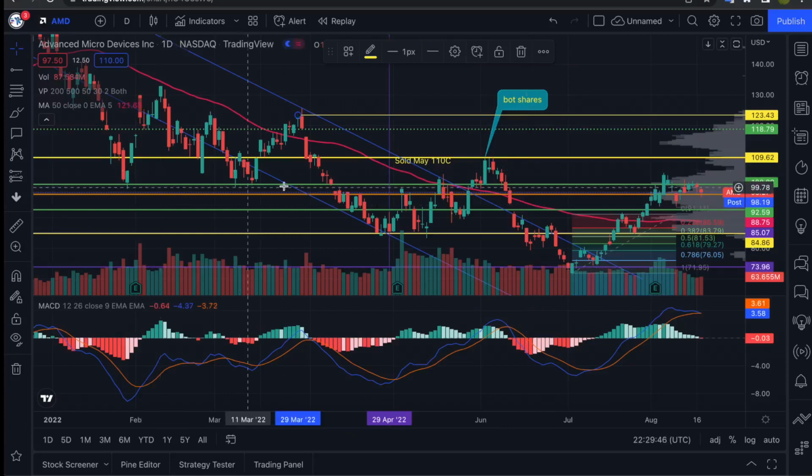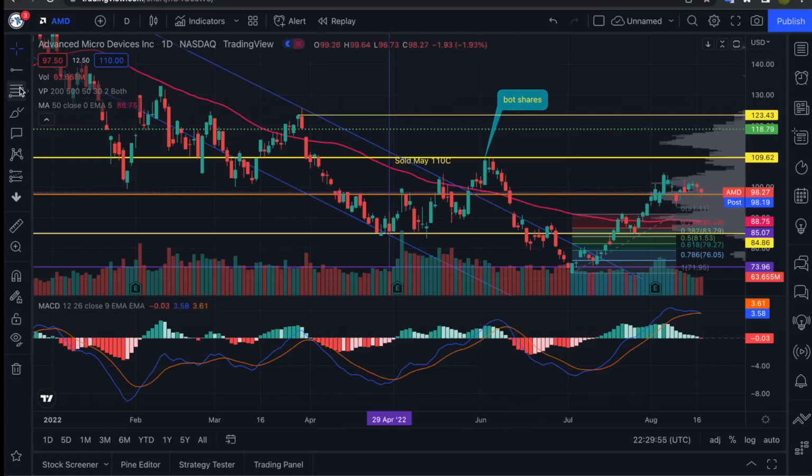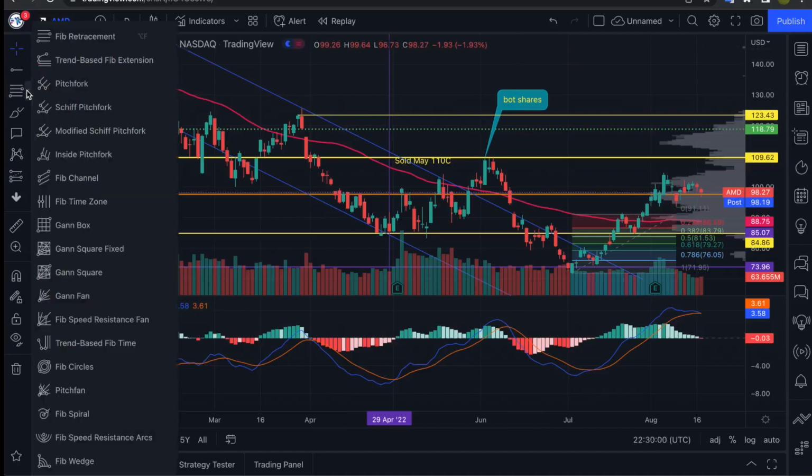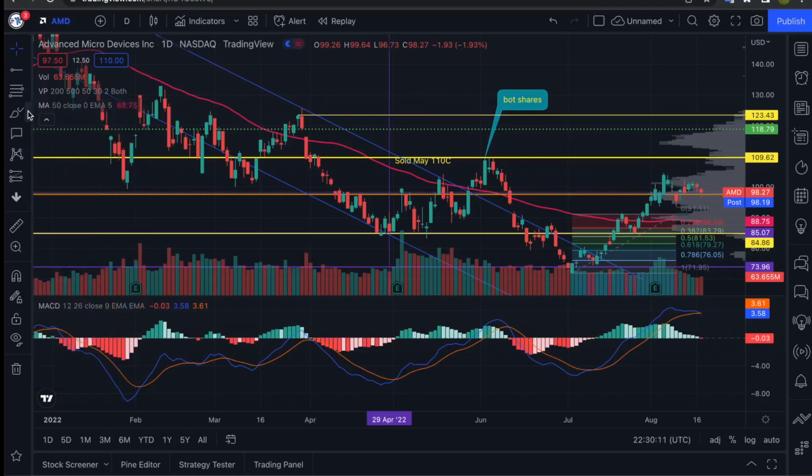This one, to be honest, I'm not sure what all these different lines are, these must be old lines. I haven't visited this chart in a while. You've got a lot of tools over here. You've got the very popular Fibonacci ones, obviously the retracements. You can draw circles and rectangles for your zones and whatnot. You can draw paths, which is pretty cool, and it's pretty much a freehand path.